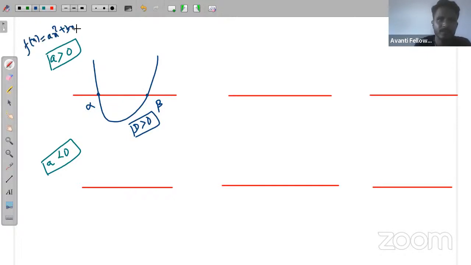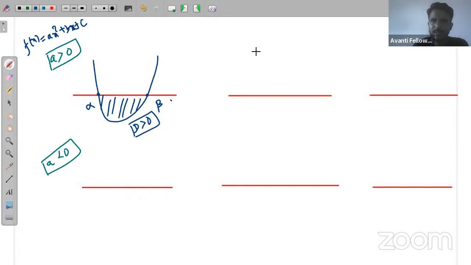Ax square plus bx plus c, you have to remember all this. Okay, it will be very, very helpful. Even in the CBSE board it is required, in the chapter area under the curve, in order to find these areas. Suppose the question is asking to find this area, you need to be able to draw f of x is equal to ax square plus bx plus c, right? Then only you will be able to find the area from alpha to beta.